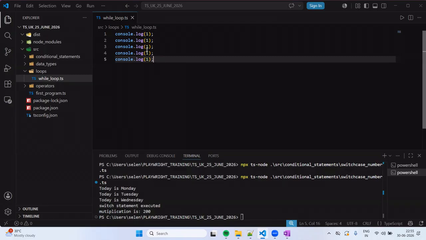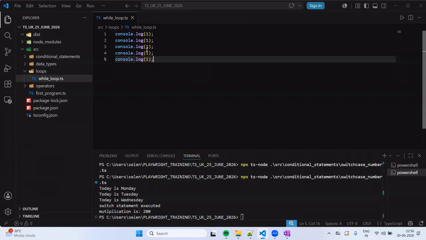So the main use of loops is that you can execute the same code n number of times based on your requirement. You keep the code inside the loop, then the loop can execute as many times as you want. Using loops, you can execute the same logic or the same code with different values, n number of times.